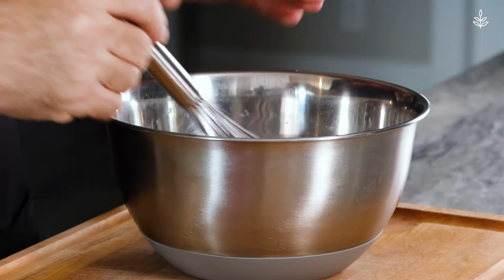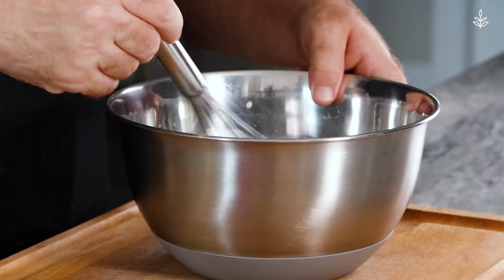I personally like to use Just Egg, but you can also use Bob's Red Mill egg replacer. I've used that quite a bit in the past. You can even use some like aquafaba, flaxseed, chia seed. It's all gonna work pretty well. You just need something that's gonna be thick and something that's gonna help the batter stick to the chicken. So let's just give this mixture a whisk. We'll just set that to the side.